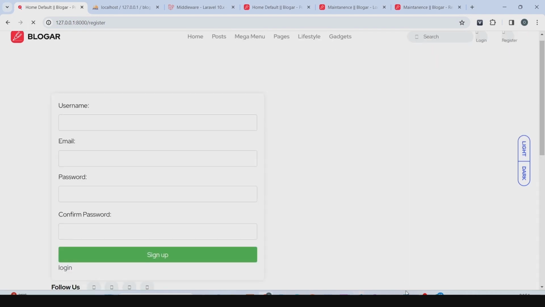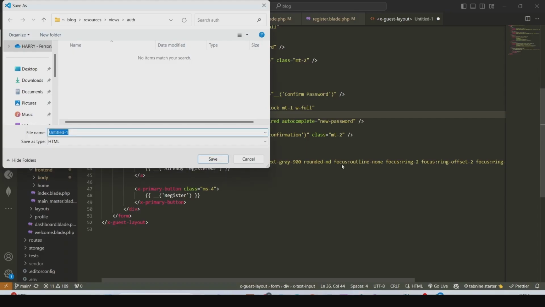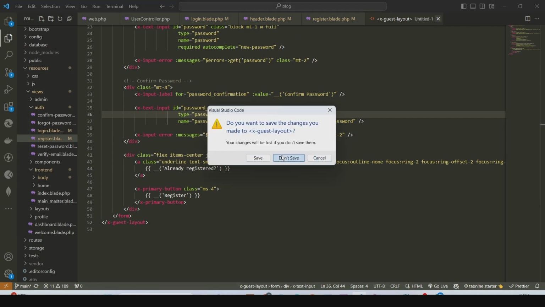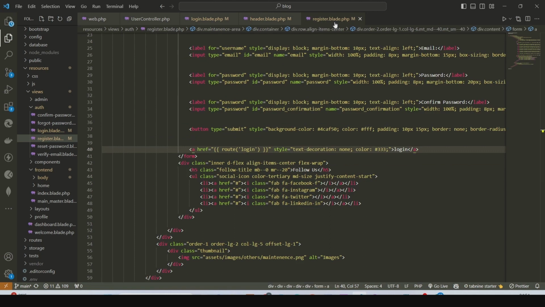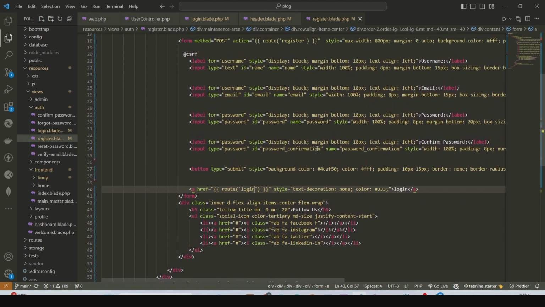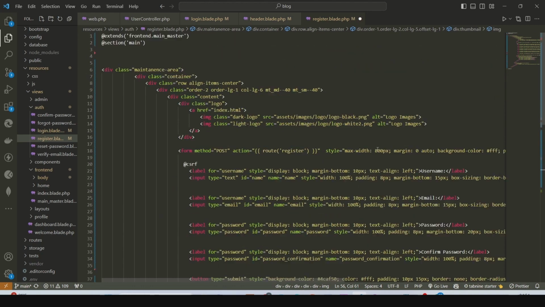Okay, now let's make our images visible. So I hope you remember how to do that. You copy your asset front end. We don't need this again. Inside your register, you look for your image. This one here. This is 2 here.